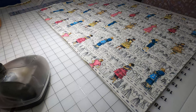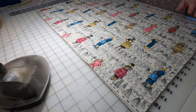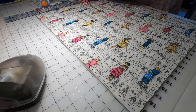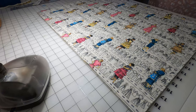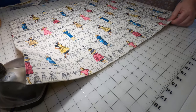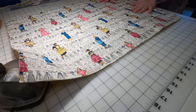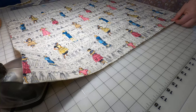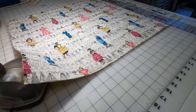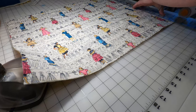I'm not sure how that happened. But it's off a little. Surely is. All right. Let's see what I can do to fix that. Make it a little bit. Alright, I'm going to trim this last little corner here, and then we're going to cut our binding to go around.